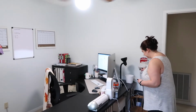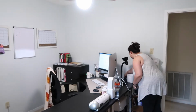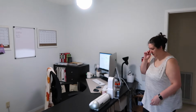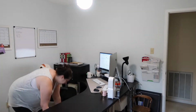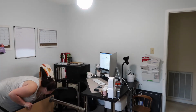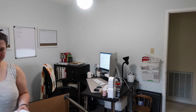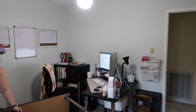We're going to go ahead and get started on disassembling part of the desk. This is definitely like a week or two before I actually got in to do the other part of the desk, but I wanted to just get that part right there away and out of the way, because I wasn't using it anymore. It was just taking up space and I was tired and frustrated of it.